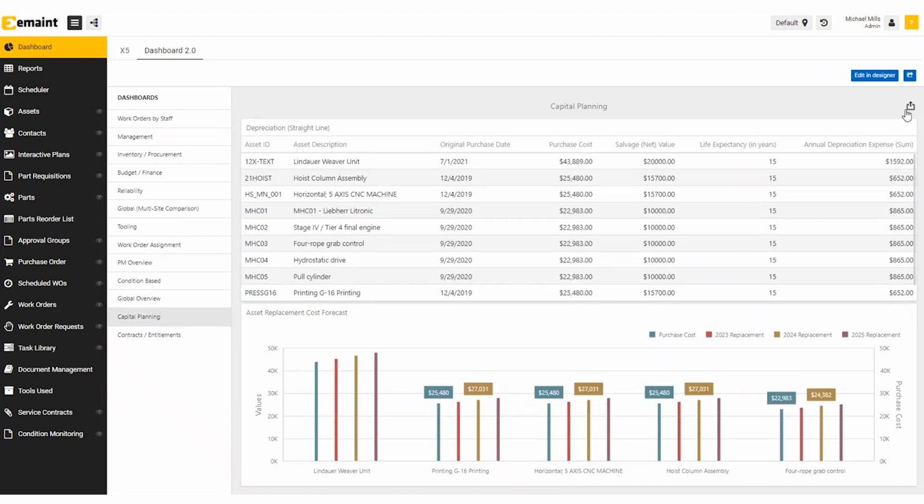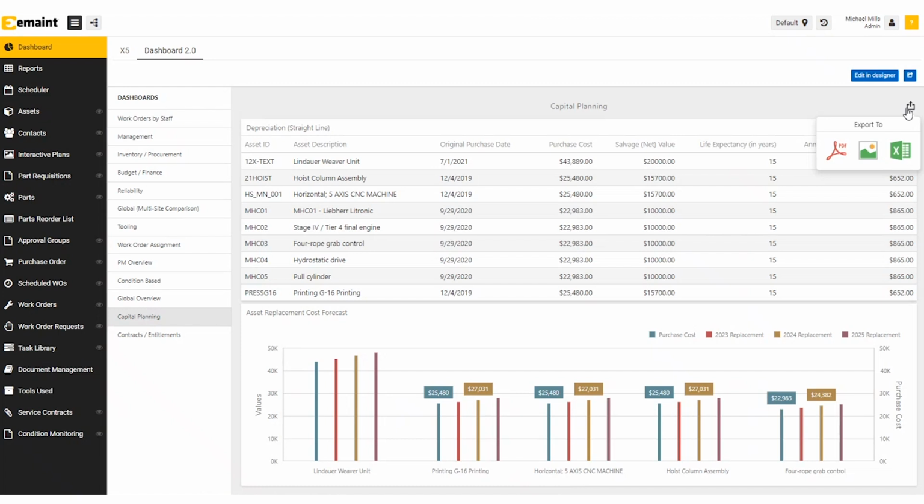So you can either A, export on the go. So if you're going into a meeting, you can take a screenshot of this data, throw it onto your PowerPoint slides and head off to that presentation. Or we can also have these reports auto-generate and email out on a scheduled basis. So every day, every week, I could be looking at a list of work orders for next week or parts needed for work orders next week. Any work that's overdue currently that we need to focus on for the next day. Even down towards emailing out to procurement: hey, here are parts that we need to pick up, and here's when we need them by.